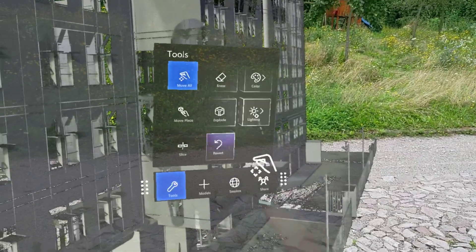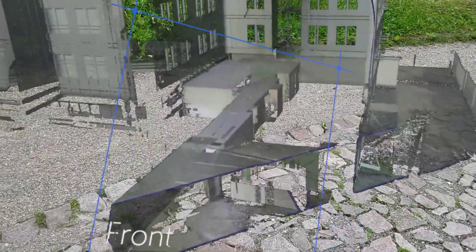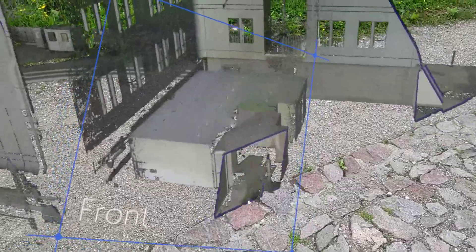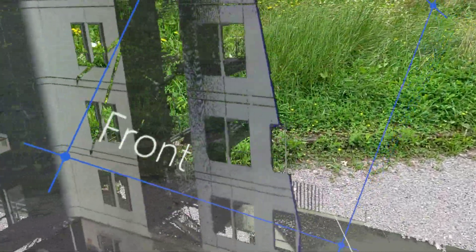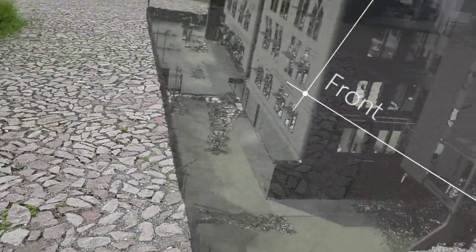We can also use the slicing tool here to slice through this model and take a look inside. This is the entrance — this is where folks started, basically walking with Boston Dynamics Spot Robodog. You can even see some of the shadows here from the folks that were involved. It's all done from the ground — no drone used or anything like that. Take a look at the details with the meshing here — it's still good. Of course, there are a bunch of odd effects, but it's a fantastic way to quickly generate digital twins, or the basis for your digital twins.